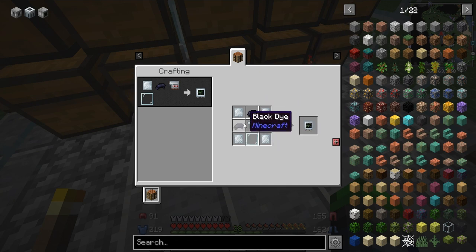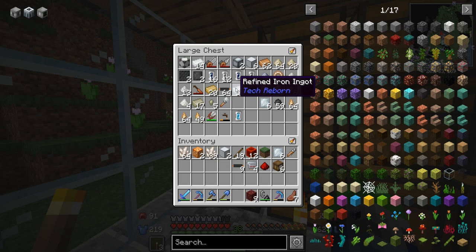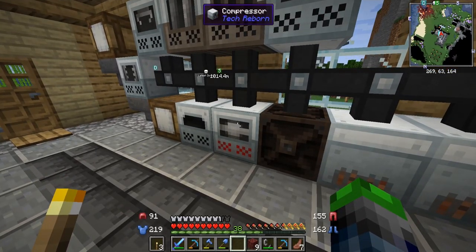And then now we just need to kill... Oh, we need a lot more refined plates. Actually, we just need 2 more of these guys to be smushed. All right, so while these are getting smushed up, I'm going to go kill some squids.